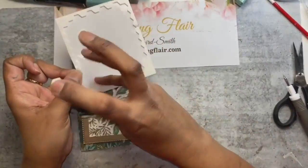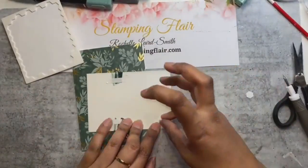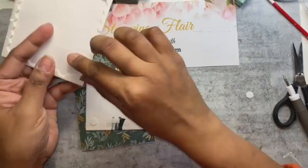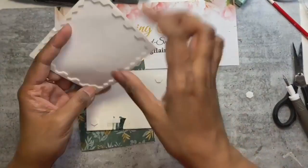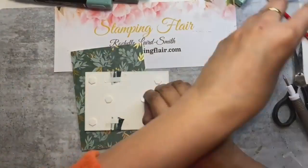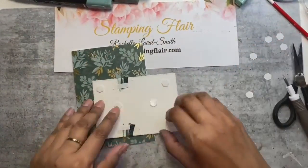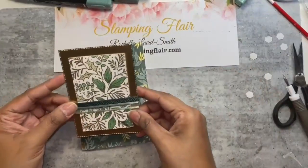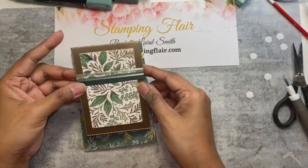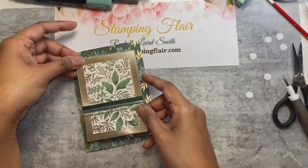Now I'll put some dimensionals on the back of this piece, and let's add a couple in the center here, just to make sure that it doesn't sink in if anything is on top of it. When we post it out, do I want it that way, or do I, no, I think I'll have it this way.